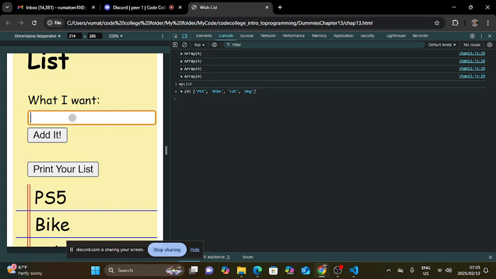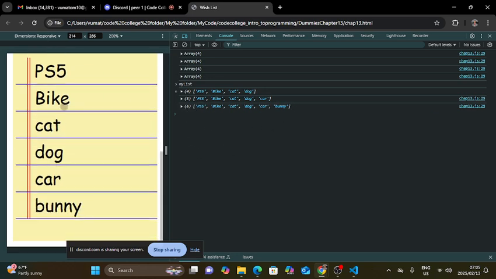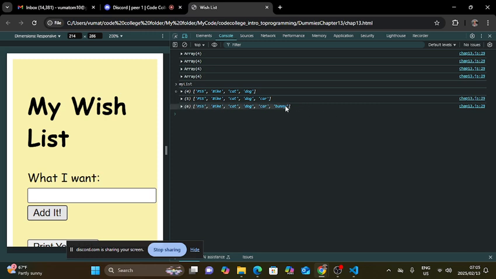So car, when I click add to it, car is added to the end. When I click add, bunny is added to the end, and so on and so on. So the more I add on the list, the more items are added to the array.